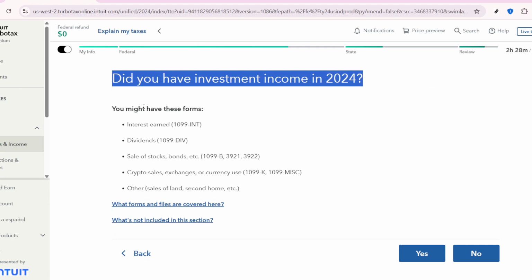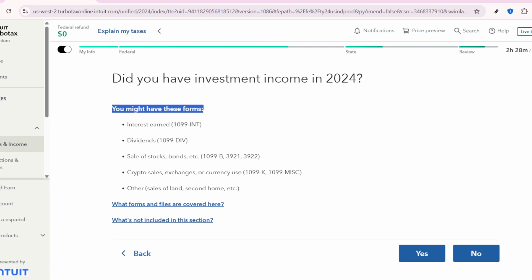If you're self-employed or run a small business, use TurboTax Self-Employed or TurboTax Home and Business. Open your return, and in the left menu, go to Income and Expenses. Choose Self-Employment Income and Expenses. Select Add Income, then Form 1099-K for payment card and third-party network transactions.